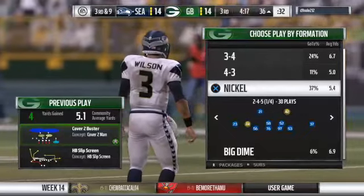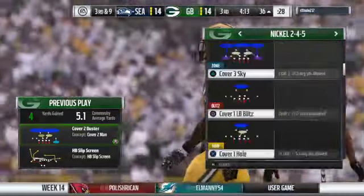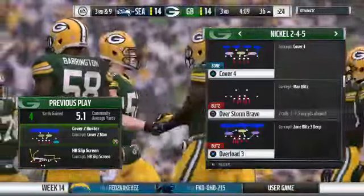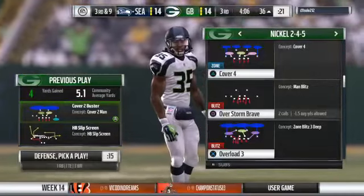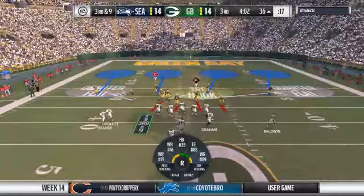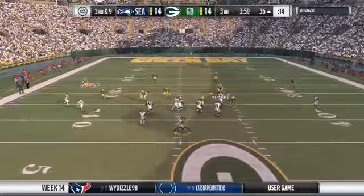So many things have to come together just right for a screen pass to break for big yardage. The blocking, the timing of the pass to the runner, everything has to fit together just right. But on that play, the defense was able to disrupt things and hold it to a short game. So 3rd down now. They need the 27-yard line for a first. And defensively, it's a nickel formation here on 3rd down and 9.